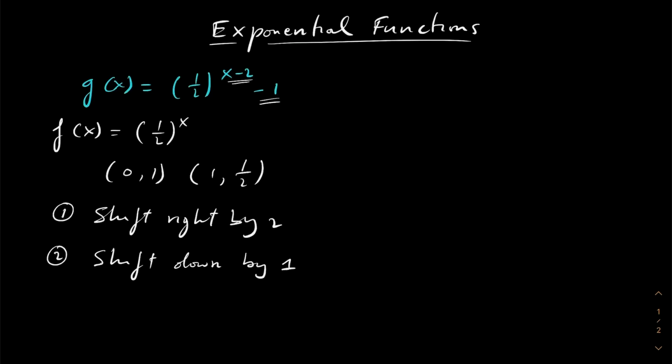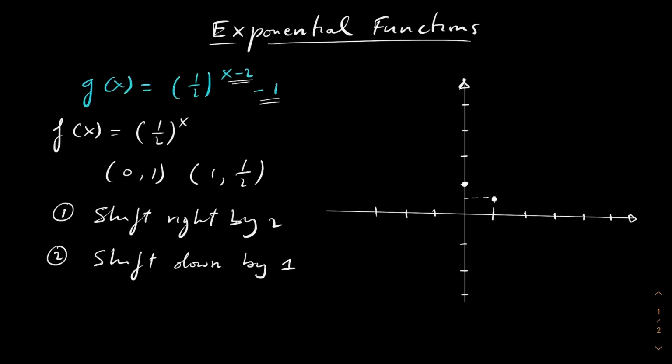All right, so with that being said, I'm going to go ahead and draft my xy plane here again really quickly. And then I'm going to draft my basic function first. So I'm going to put the point of coordinate 0, 1 here. Then I'm going to put the point of coordinate 1, 1/2 here. And then keeping in mind that my graph should have the x-axis as a horizontal asymptote, I'm going to connect these 2 points with that in mind.